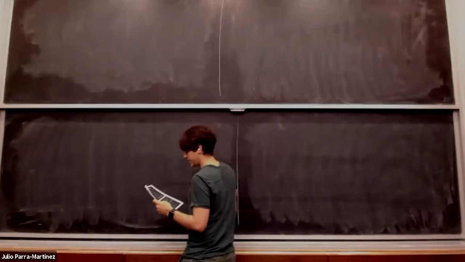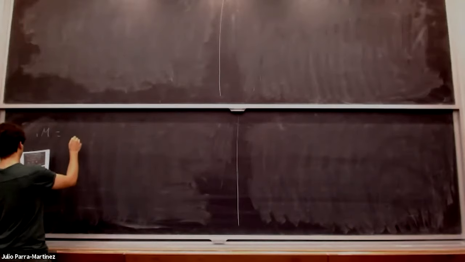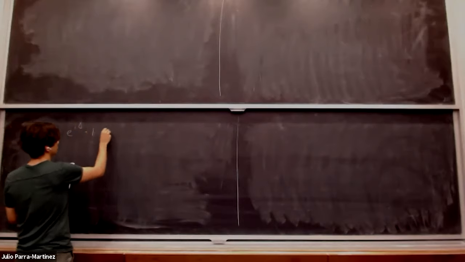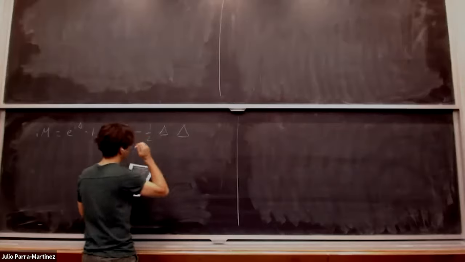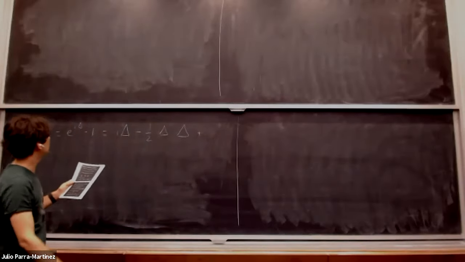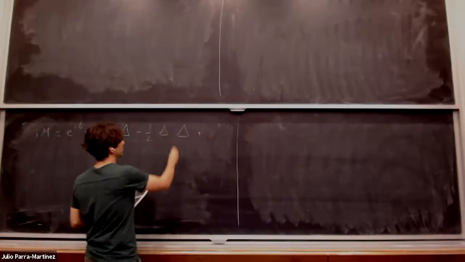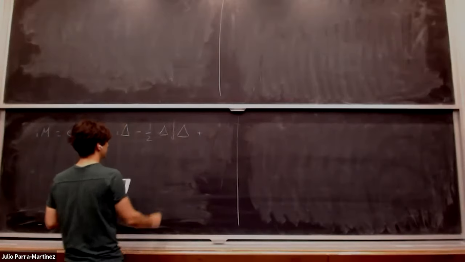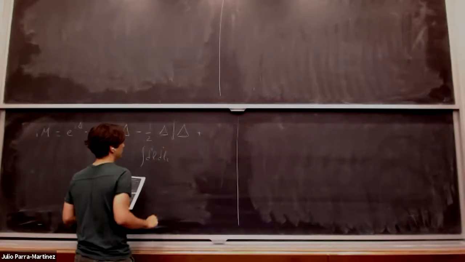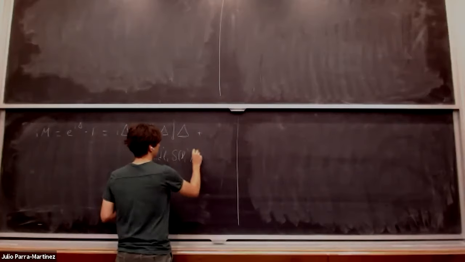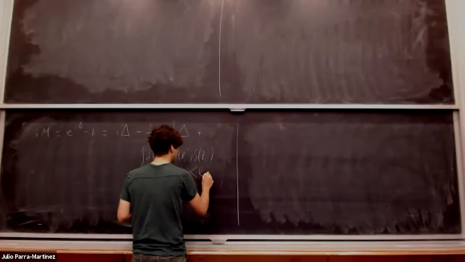So what do I mean by that? Okay, so let's write the amplitude in terms of delta. So the amplitude is just going to be e to the i delta minus one. So to the leading order it is just delta, but then there are corrections to this. So there's a correction, which is minus 1/2 delta delta, dot dot dot. And what this product means, this is an operator product. So we do what we usually do in quantum mechanics, which is that we insert here a complete set of states. In this case, it's going to be a sum over the phase space, d4 l1, d4 l2, delta of l1 squared, delta of l2 squared, and then |l1 l2>. So there's only two-particle states. So this is very simple.